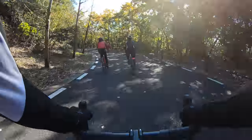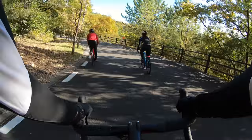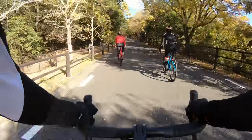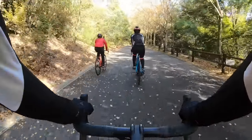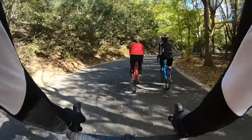Starting the downhill now. It's really fun taking this course at speed, at race speed. We're just going at a nice comfortable pace today though, but I'll see if I can convince them to do some hot laps later.